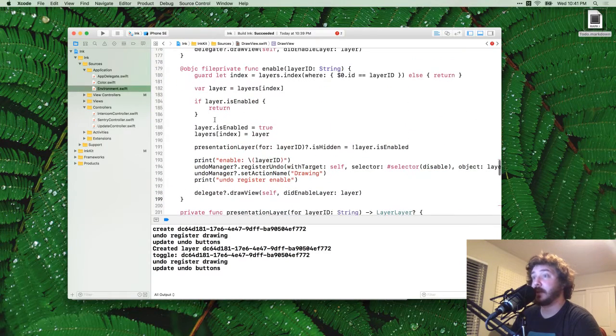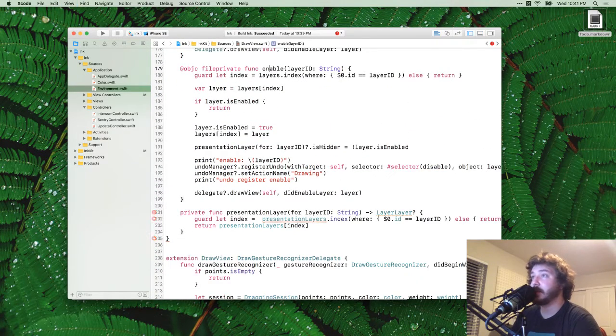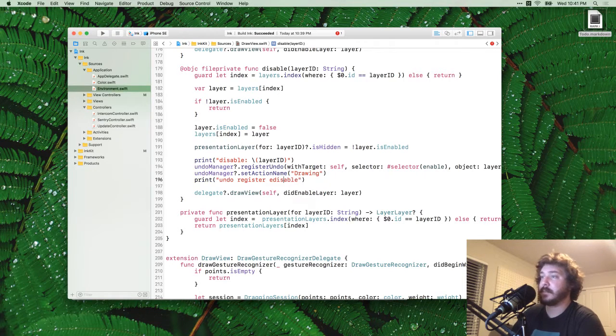And gosh, I need to dry this up because this is disgusting. Disable. If it's not enabled, do that. If it's false, that line's the same. This is going to be the inverse. Disable.